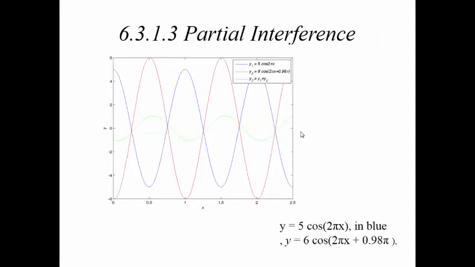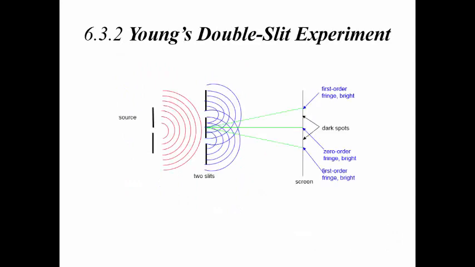Now, most of the time we get partial interference, where it's a little bit off in both the angle and the phase, and so we get an attenuated wave such as this green wave. And that's what we're dealing with in Bragg's law and in our X-rays. Now let's look at a really simple example, and that is Robert Young's double slit experiment.